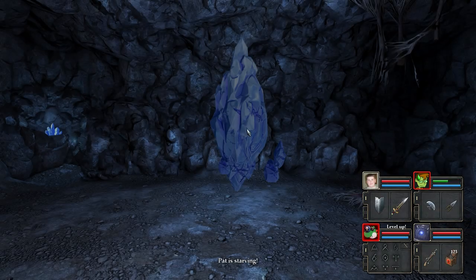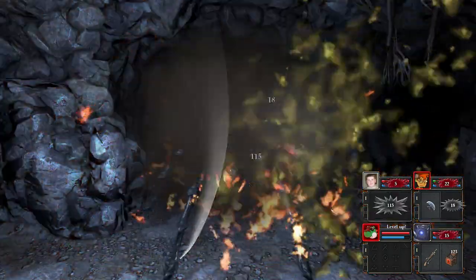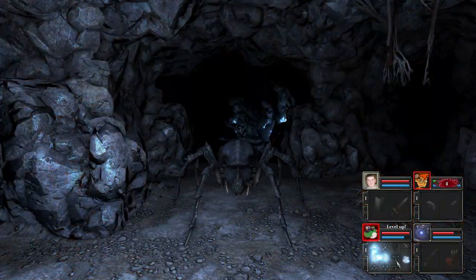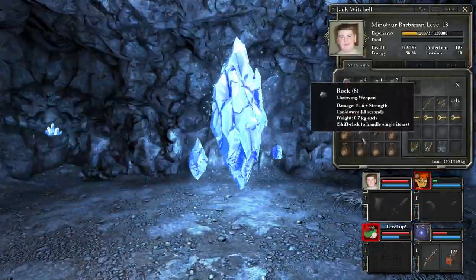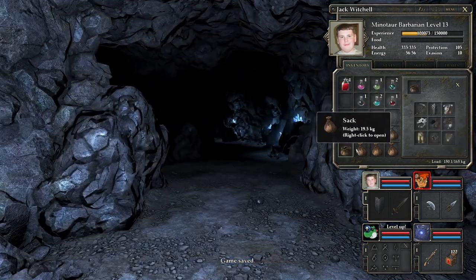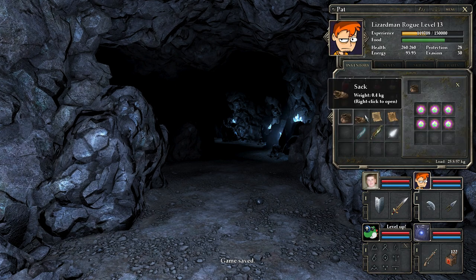Ah, it's not done yet. Pat is starving. Fuck off, Pat. Your food will be the crystal. Fuck off. Pat, if you die, I will never forgive you. Okay. Oh, good. Look, everything worked out in the end. Somehow. Okay, Pat can eat some snake, cause fuck him.